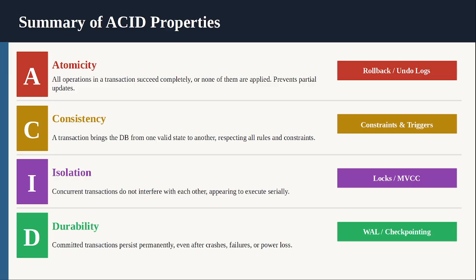Then we can put a summary on these properties. First of all, atomicity means all or nothing. If one step fails, then the whole transaction is cancelled. Consistency means the data always stays correct and follows the rules. Isolation means multiple transactions do not affect each other. And durability means once data is saved, it stays safe even after a crash, system restart, or system boot. So ACID helps keep the database safe, correct, and reliable.